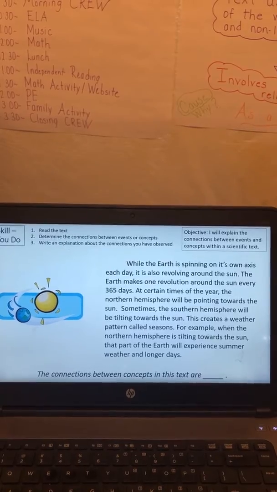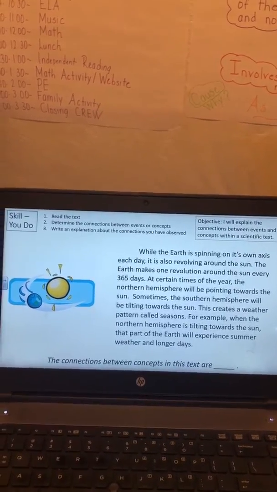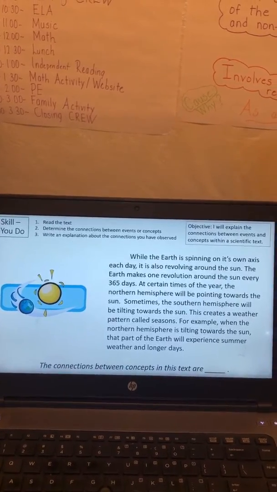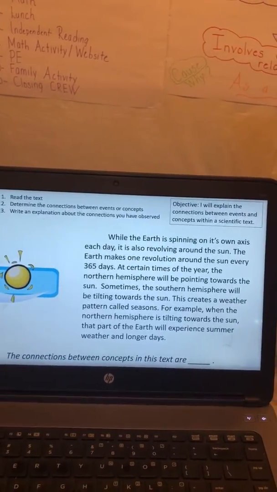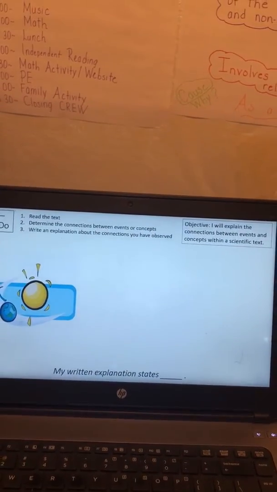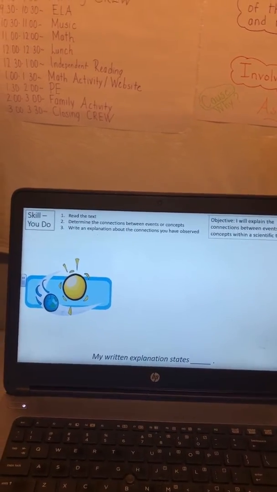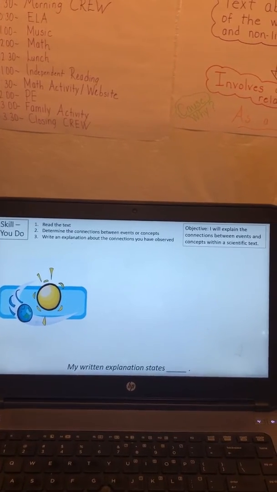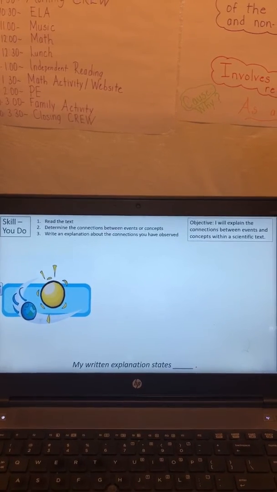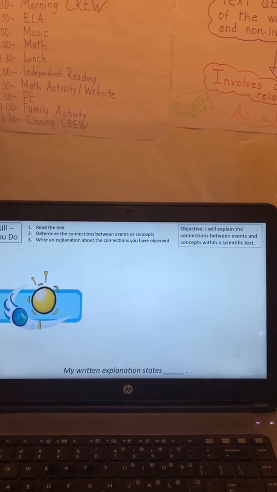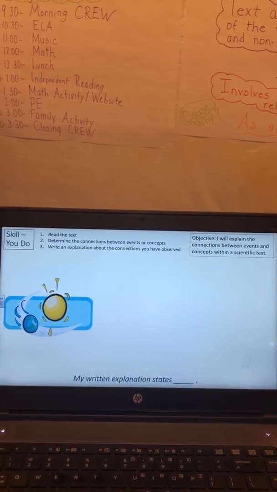Okay, we've done 2 together already. So your written explanation should be 1 paragraph, just like the 2 models that I've shown you previously in the week. Okay, you will complete that on Google Docs, so you will need to open up in Google Classroom a Google Doc to do those 2 things. So determine the connection between the events, so your cause and your effect, what is the connection, and then you're also going to write your written explanation in 1 paragraph and send that to me through a Google Doc in Google Classroom. Okay, so that is your you-do assignment today.